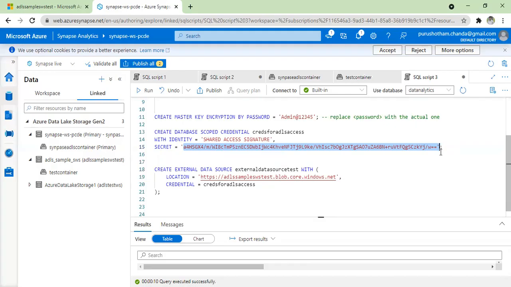database scoped credential. Okay, so what are the steps to read the data from one of the external data sources? You need to create a master key which encrypts a secret. Then you should create a database scoped credential. Then you should create an external data source which uses the scoped credential. Then you can use that external data source to read the data. Okay, now if you have this external data source, you can also use this while creating the external table as well, which I was saying earlier.